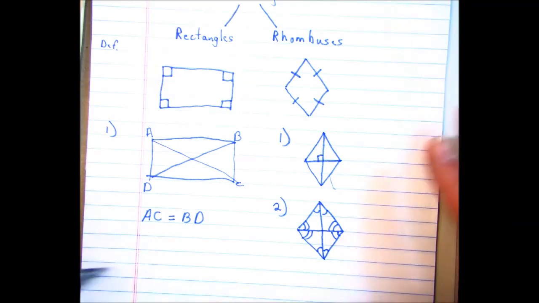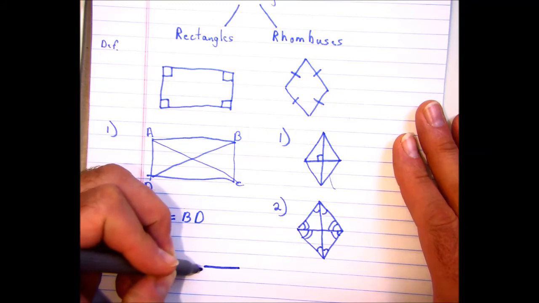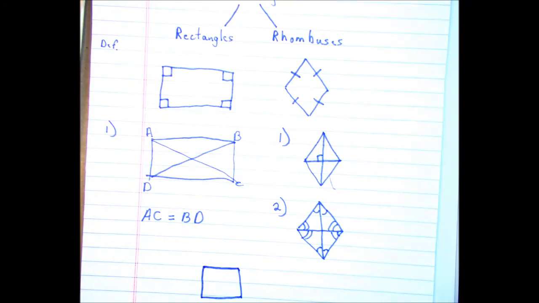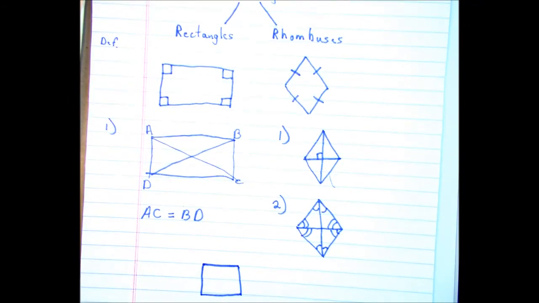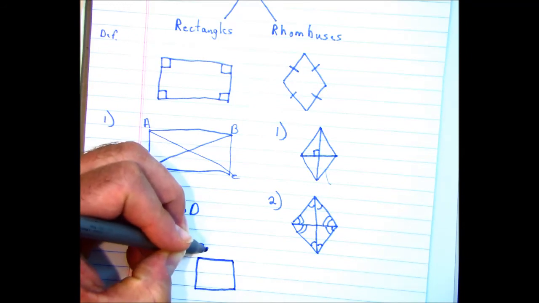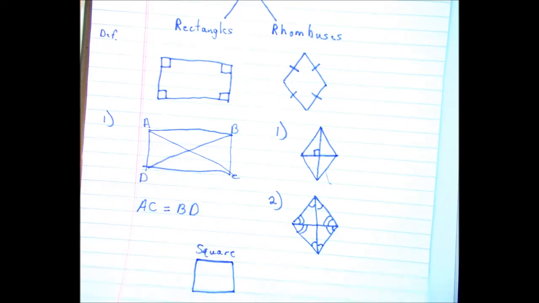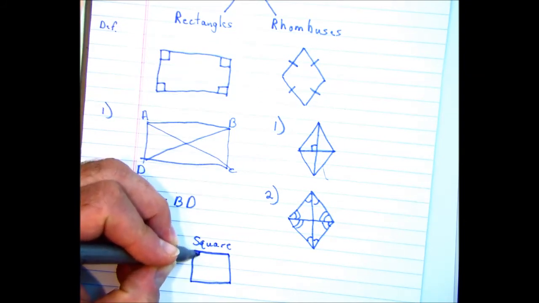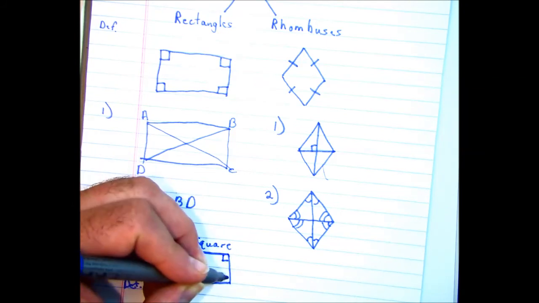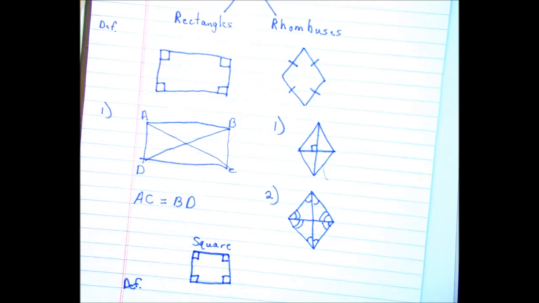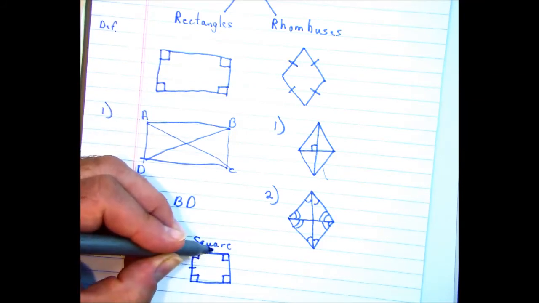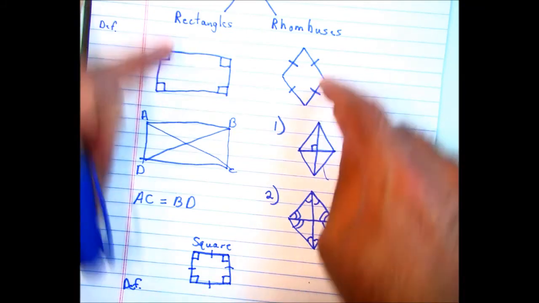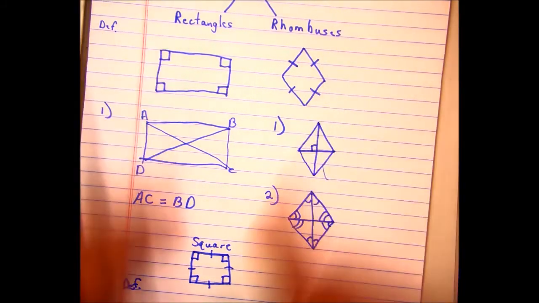If they were to have a child, their child would be made fun of because they're geeks. A rectangle and a rhombus have a child, it's always a square. Okay, so the definition of a square would be the combination of the definition of a rectangle, which would be 4 right angles, and 4 congruent sides.